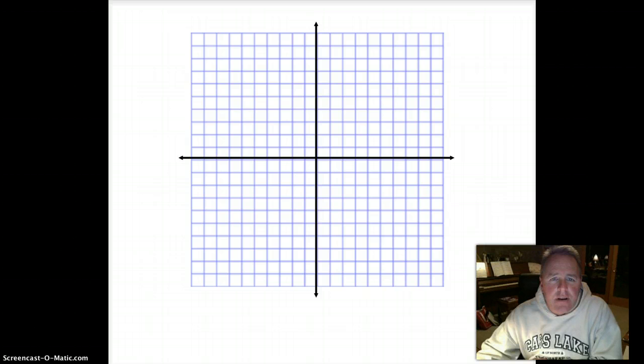Just a reminder here that when we deal with our four quadrants, we have to remember which side is positive and which sides are negative. So the first thing we have to remember is this horizontal line right here is known as our x-axis.